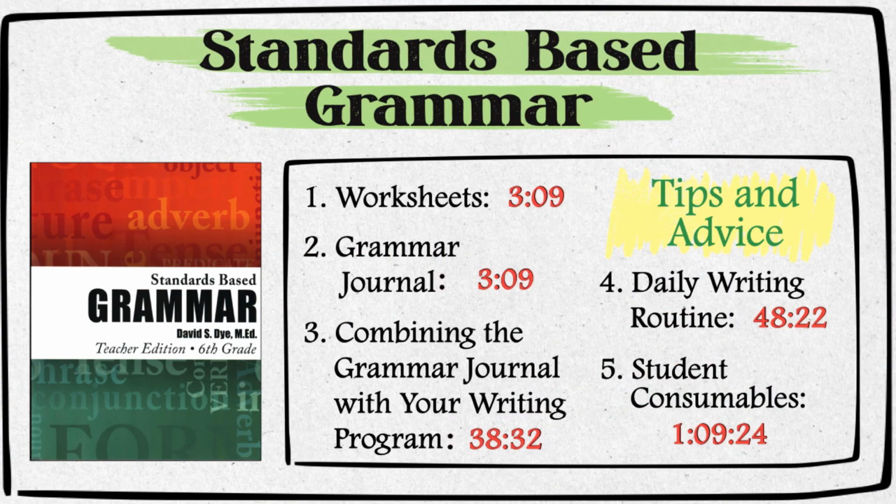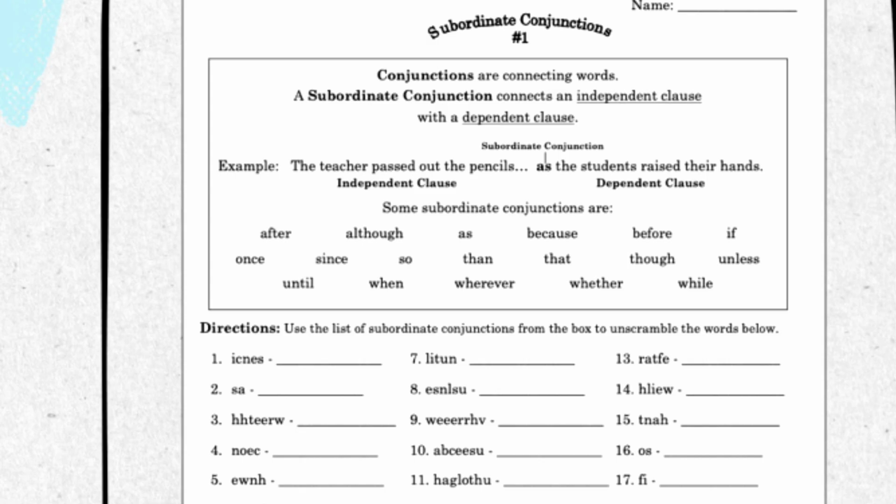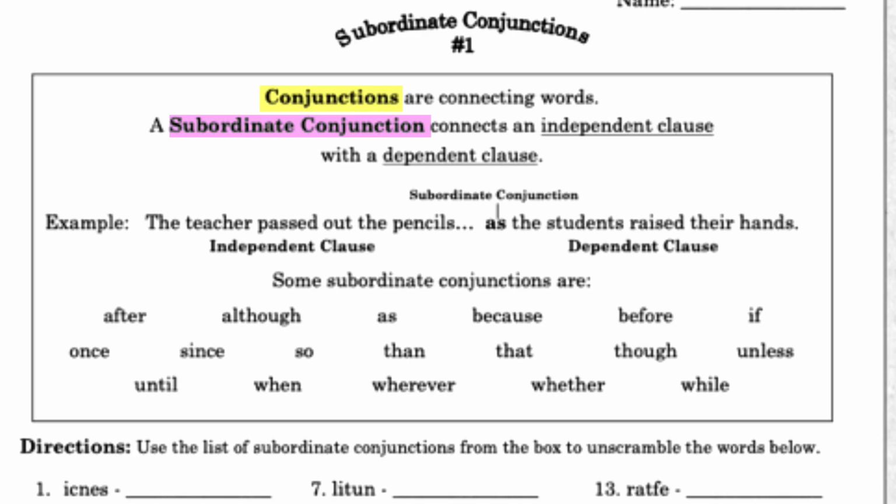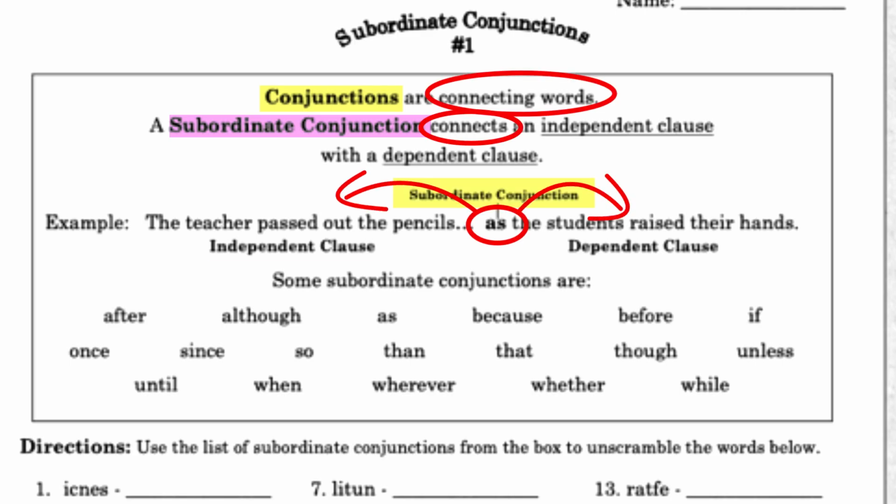So I'll begin with how I teach several grammar skills using several worksheets from standards-based grammar, and I'll show you how to use a grammar journal in order to get the most out of every worksheet. You'll see how I use the worksheets with the grammar journal on these few worksheets, and you can use the same procedure for all the worksheets throughout the book. And you'll even get some excellent tips for teaching several specific skills.